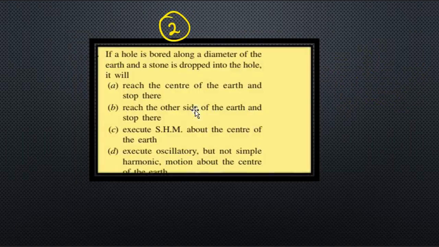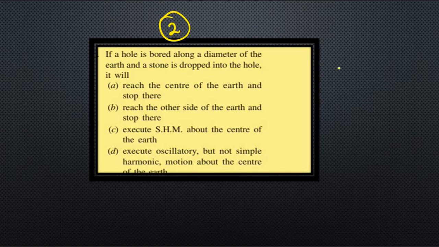Moving into our second question. If a hole is bored along a diameter of the earth and a stone is dropped into the hole, it will... Right. Read the question. Just hold it there, read the question, get your answer, then move forward. Right. Now we are moving into the answer.